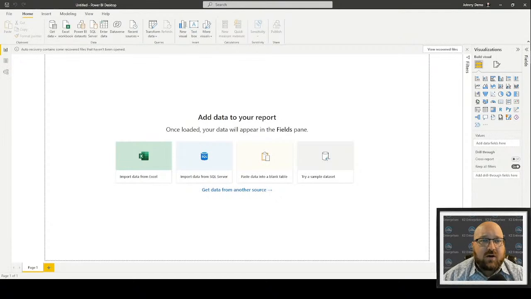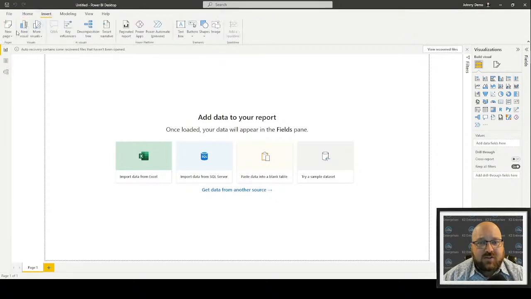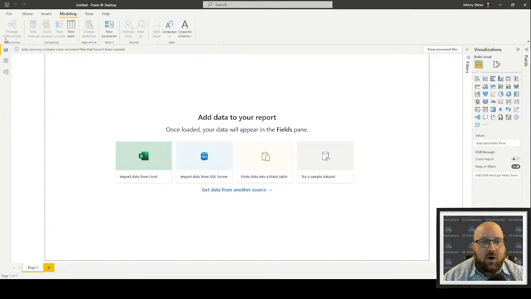Now over here, as we start to look through our ribbons, there's a ribbon for our insert. This is how we're going to create visuals, some of our AI visuals as well, implementing information from our Power platform. We can add other elements to our reports, including text boxes, shapes, images, and more. And we're also going to have certain menus for certain aspects of the application, like the model view, which is going to be our view for working and manipulating and modifying our data. And that'll become more important a little bit later on.